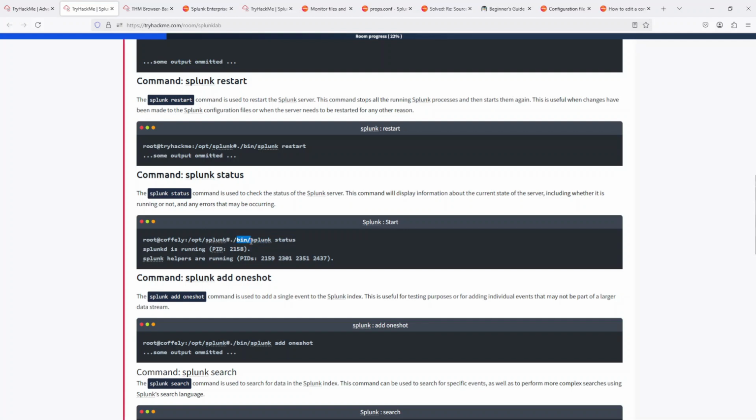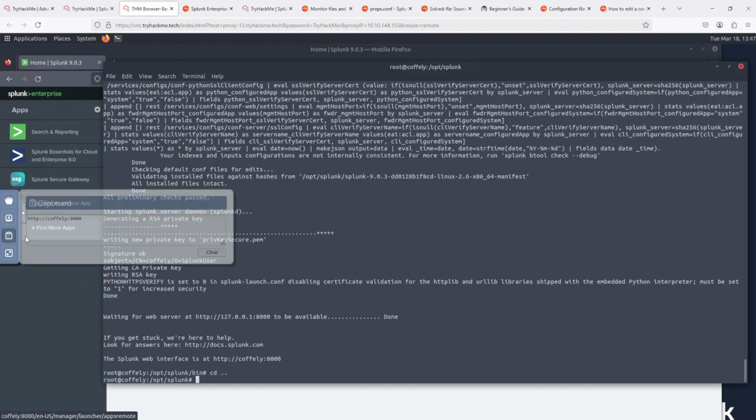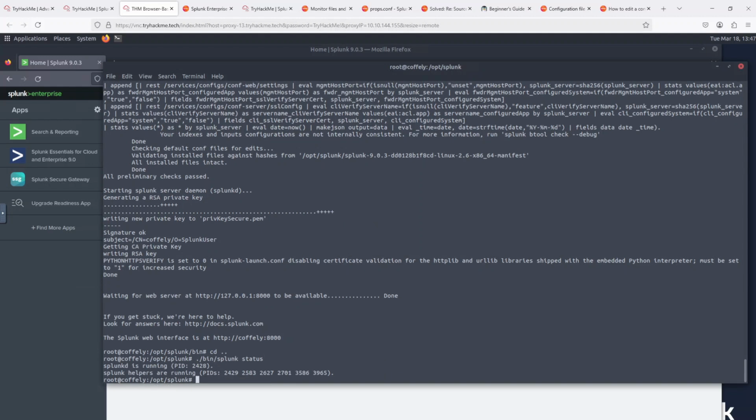It's after all from the bin directory, so we can copy paste exactly like this. Okay, splunkd is running.